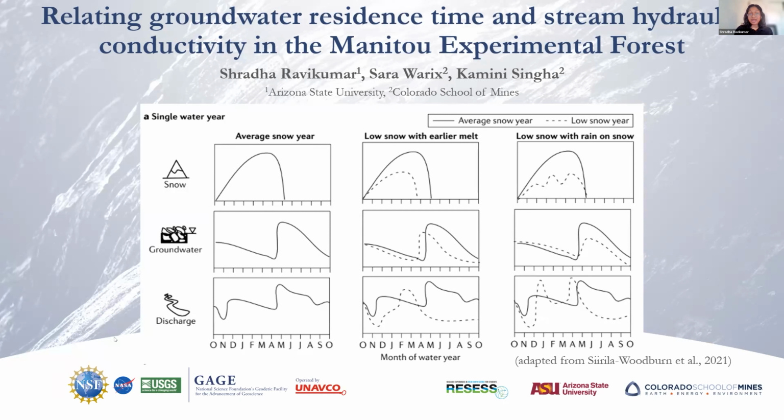But why do we care about groundwater specifically in the first place? So you can probably assume that it has something to do with these climate change graphs that we're looking at right now. So this graph predicts how snowfall, groundwater, and streamflow levels will change in a typical year in the Western US due to the influence of climate change. These solid lines are current levels, and these dashed lines are predictions.